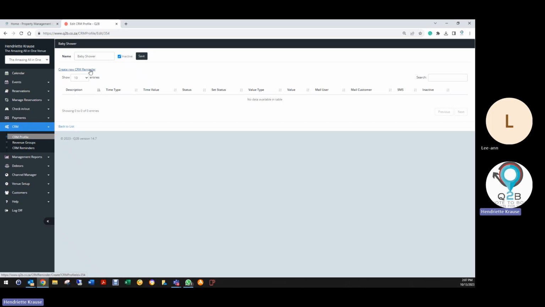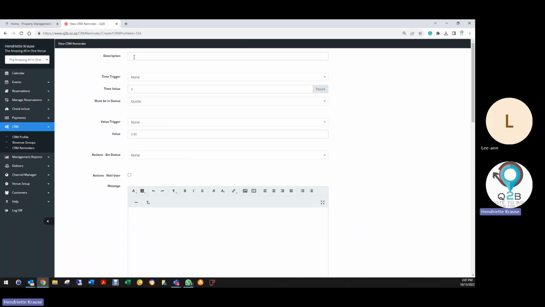So first I'm going to say my first reminder, and I'm going to go into my examples now so that you can see the different options. To say, follow up on quote. So in the subscription, in the header, it's going to give the booking details, the event description, and it's going to say follow up on quote. Then time triggers work like that.